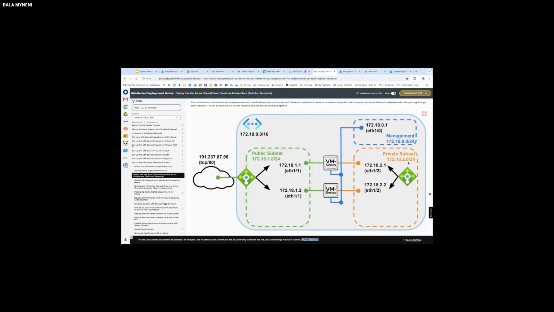So all the user has to do is, when we go back to the deployment architecture, let's say, for example, if the user wants to have their outbound or east-west traffic secured or inspected by these firewalls, they just have to create a UDR, user-defined route on Azure, to start pointing the traffic to the front-end IP of the load balancer. And then since we have the default configuration already part of the VM-Series firewalls, the VM-Series firewall will start inspecting the traffic and send it out to its destination.